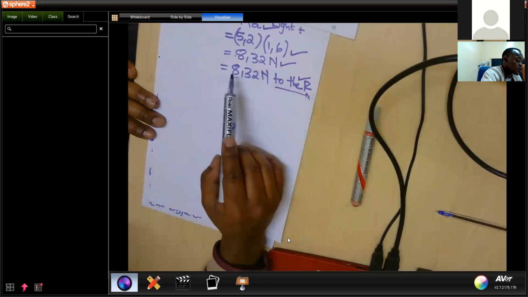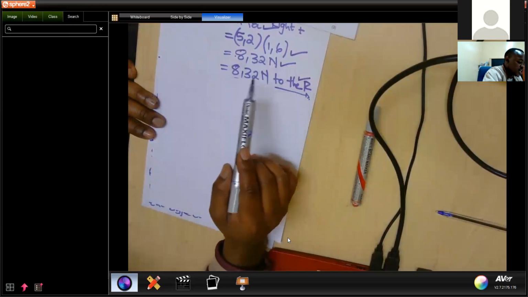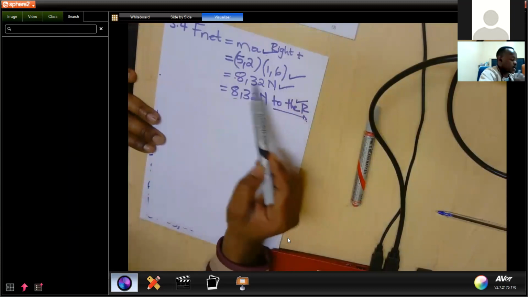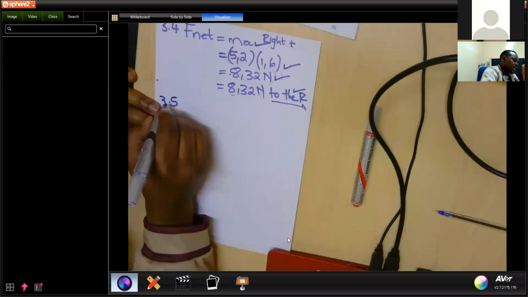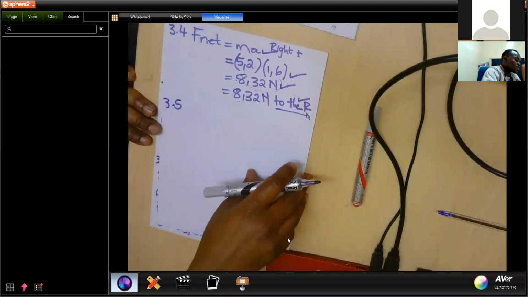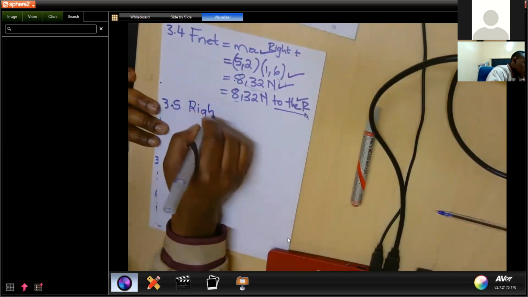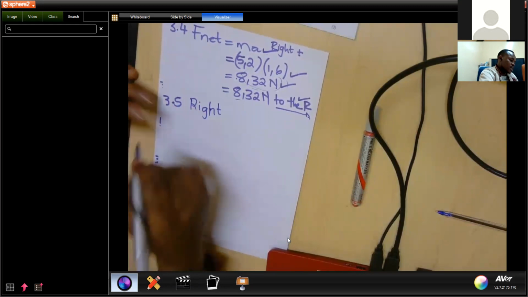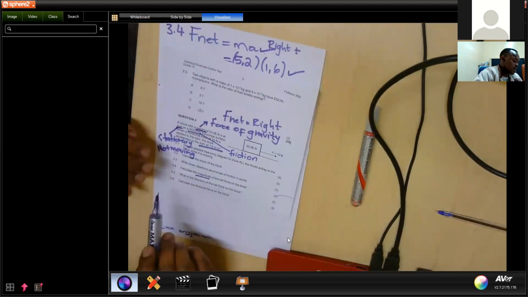It means this would actually carry 4 marks, but in this instance, it carries 3 marks only for there and there and there, because they only wanted the magnitude. Right. Then for 3.5, they are asking us, what is the direction of the net force on the block? And that answer is very simple. Our answer is that it is to the right. And there they were very generous with the marks when they said, what is the direction of the net force on the block? It's to the right.